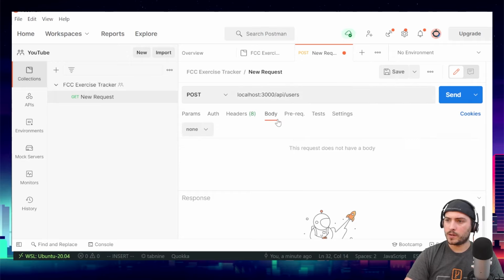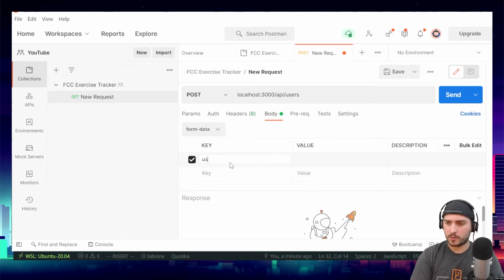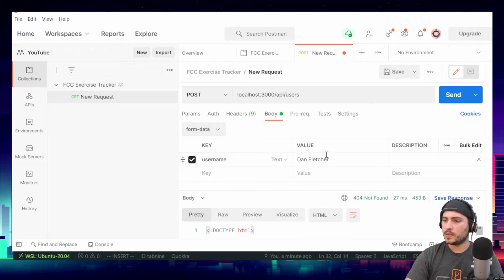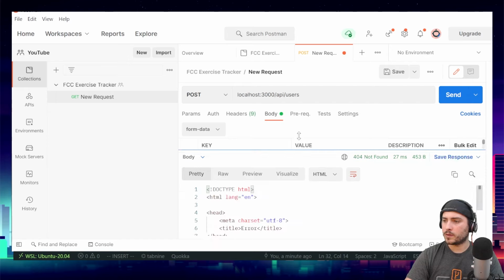and then we're going to go API/users. We're going to need to give it a payload, so I'm going to do a body, and I guess we can do form data technically, right? So let's go username, and for the value, I'll just do my name. And if I send this, what happens? Okay, so we actually do get a 404 not found. So let me see why that would be happening. Is it because I need to put a slash here? I might have registered this route wrong.